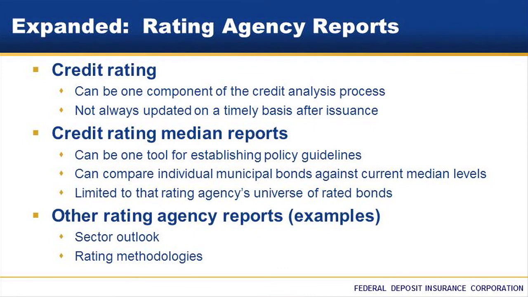Additional information provided by the rating agencies that can assist in assessing individual and portfolio credit risk includes sector outlook reports and rating methodology reports. Sector outlook reports provide that agency's performance expectations for each sector based on their analysis of median data. The reports provide an aggregate view of financial performance, fiscal responsibility trends, and economic conditions impacting that sector.